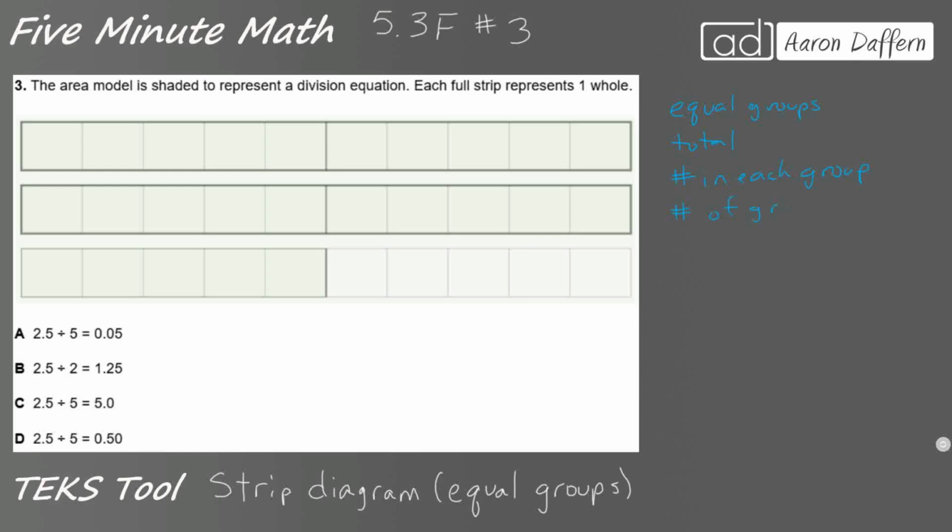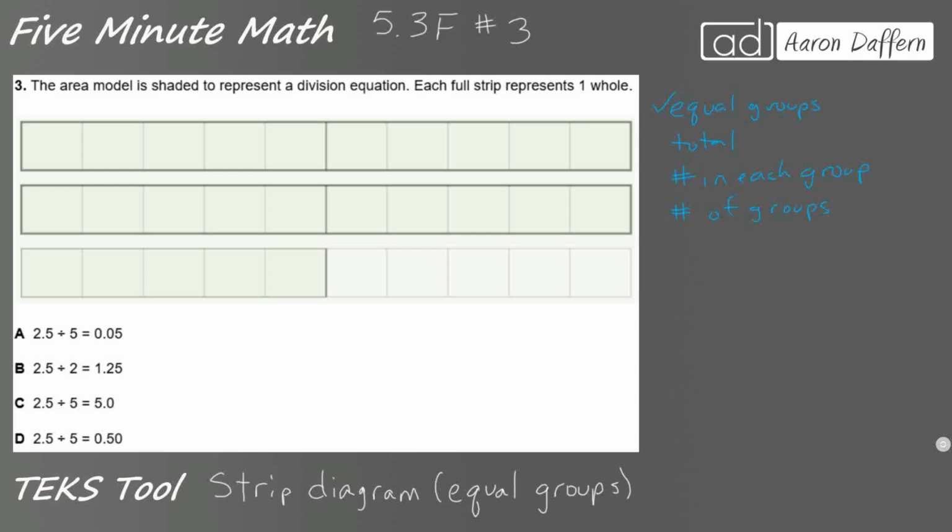What we'll normally get is something that lets us know that we're dealing with equal groups, and we're going to get 2 out of the 3. Now, none of this is going to come in the problem set. That means that we need to look at this from the actual model itself. And so what do we see here?